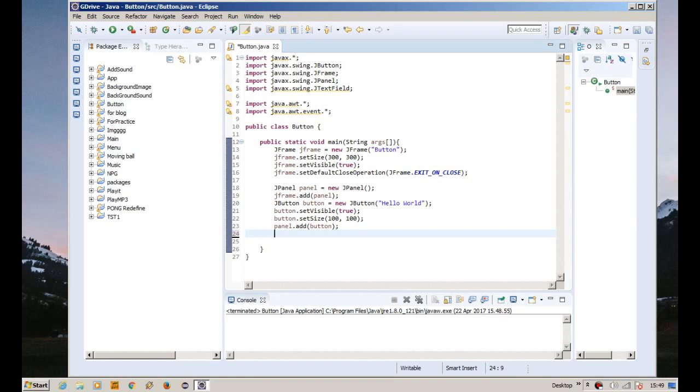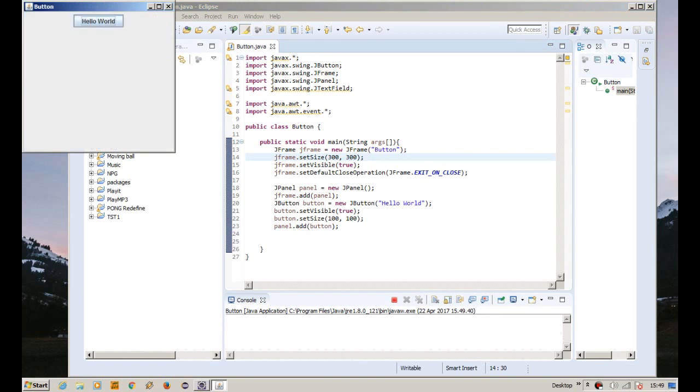Today I'm going to continue my videos on how to create a button in Java Eclipse. In the previous video I made a neutral button. What I mean by neutral button is a button that literally doesn't do anything. It just sits right there. For today's video, I'm going to make the button interactive. By interactive, I mean when you click this button, it will do something to the program.